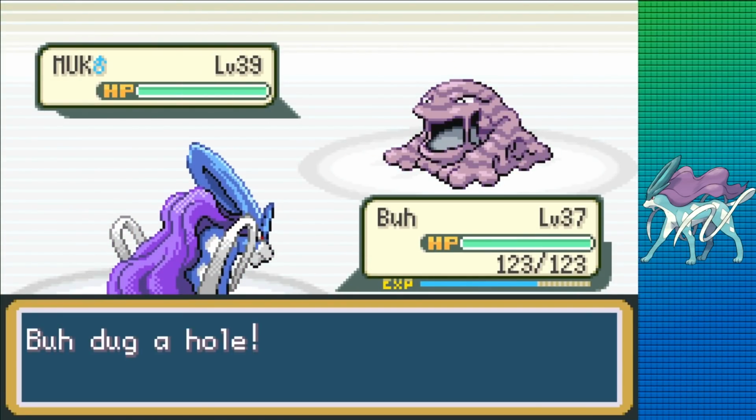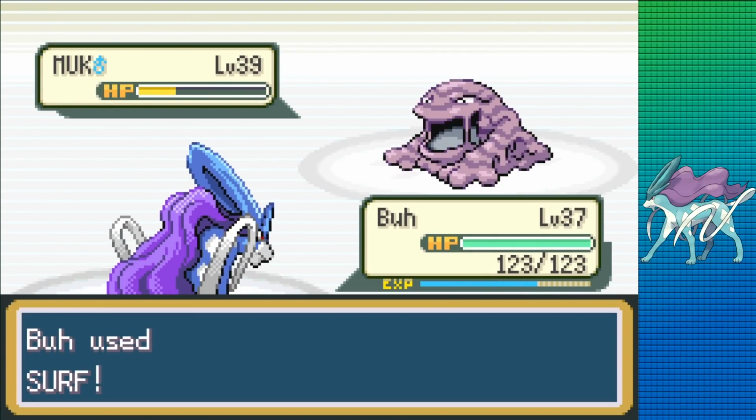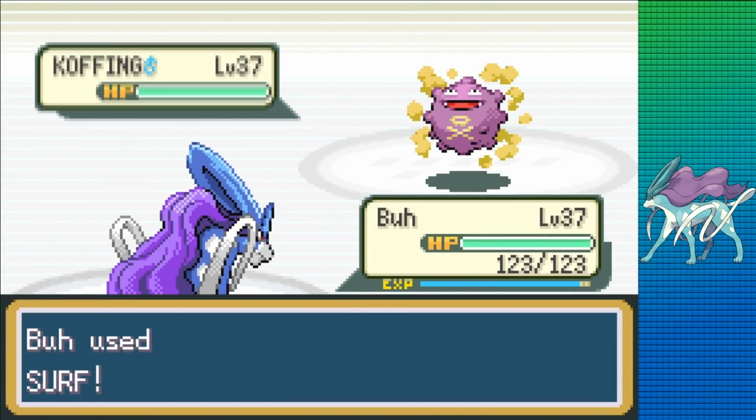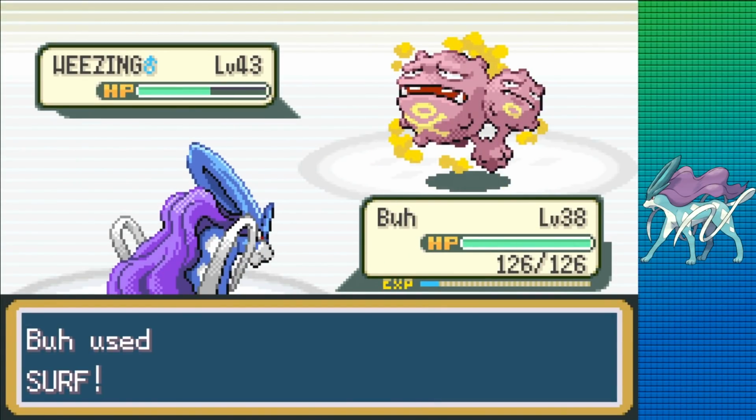He leads with Coughing, which goes down to Surf, leading to Muck, who goes down to a Dig and a Surf after setting up a single Minimize and Acid Armor, leading to the second Coughing, who goes down just as easily as the first. Last up is Wheezing, and Surf does over half as he lands Toxic, so the second one KOs. Simple as that.